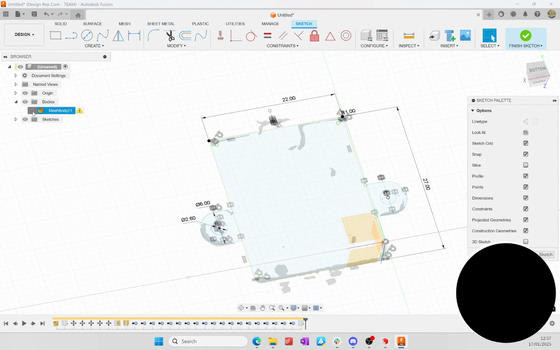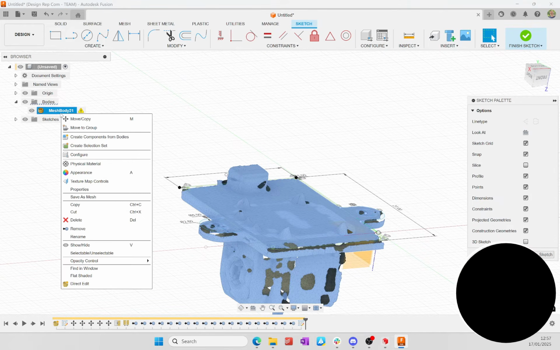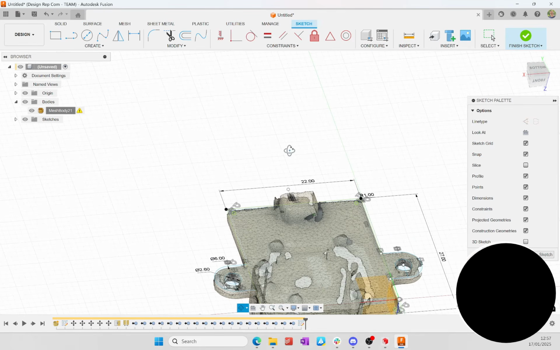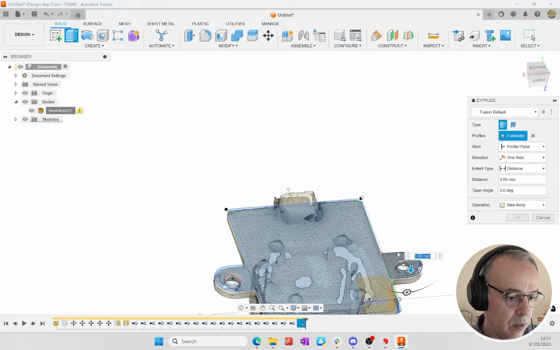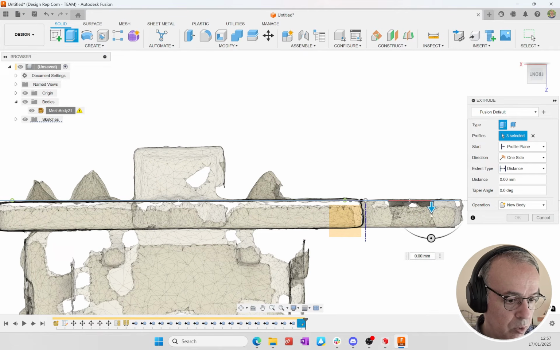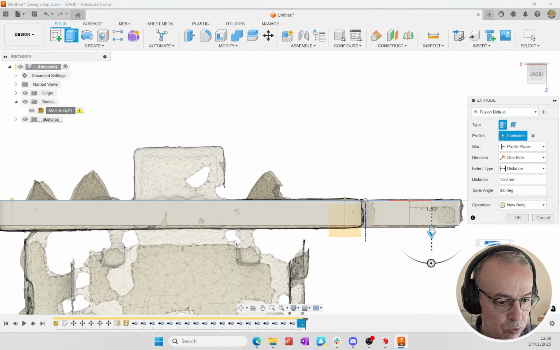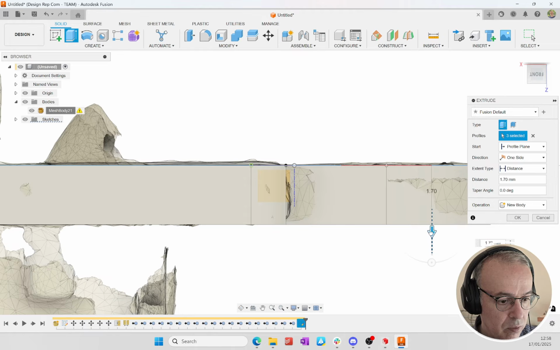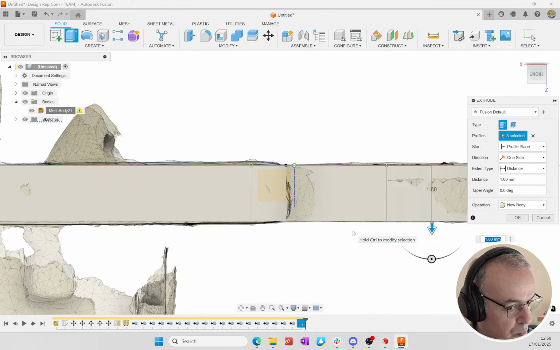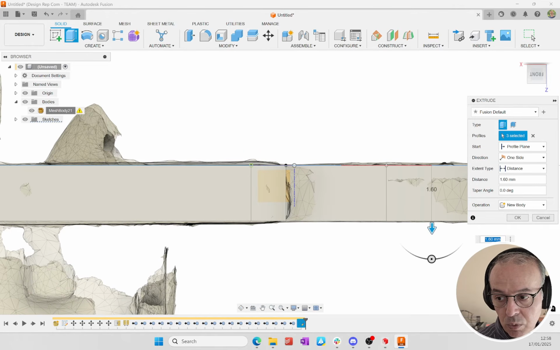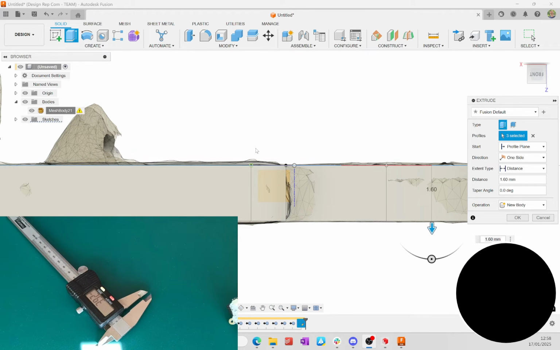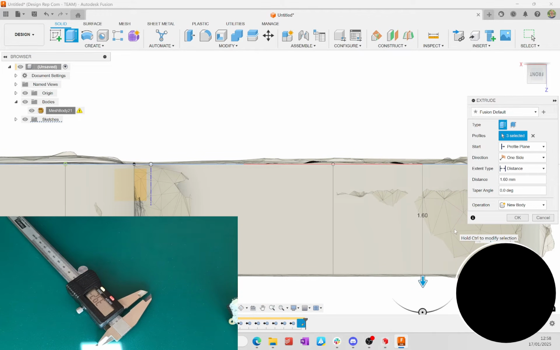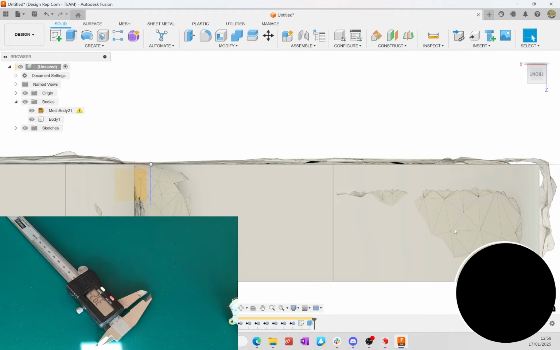We activate the piece and, for better visualization, adjust the opacity to about 50%. We close the sketch and apply the extrusion. We select the desired areas and proceed with the extrusion. Setting the value to 1.6 millimeters. We notice that the sketch began slightly below, causing a small issue. We adjust the extrusion to 1.7 millimeters and analyze again.